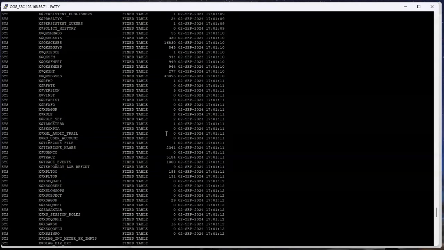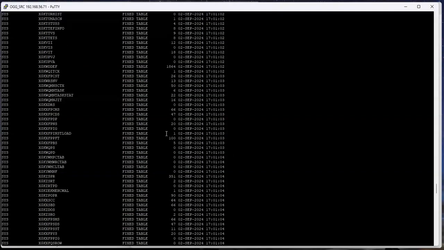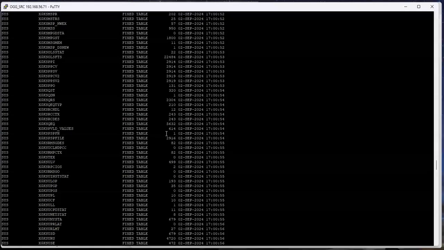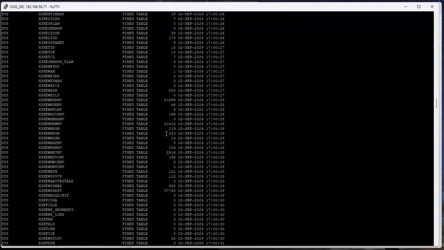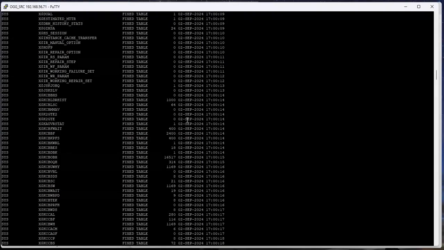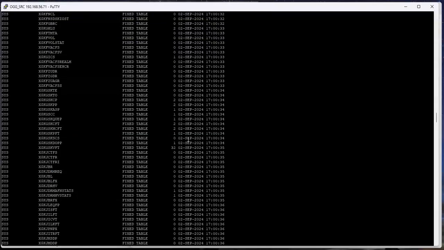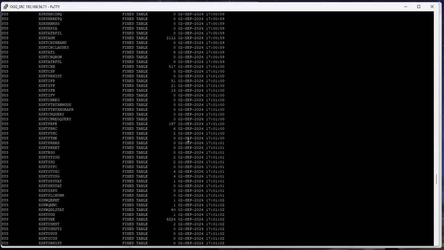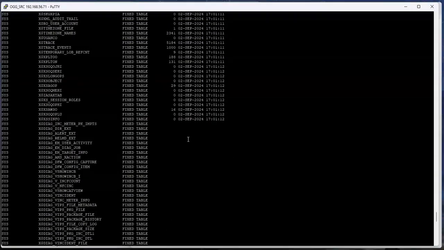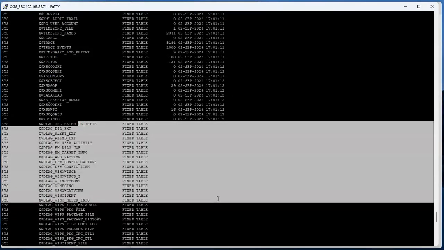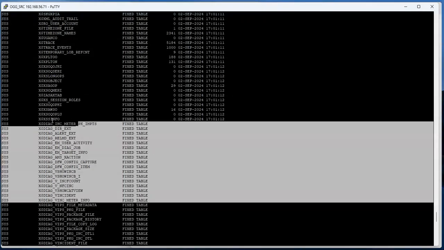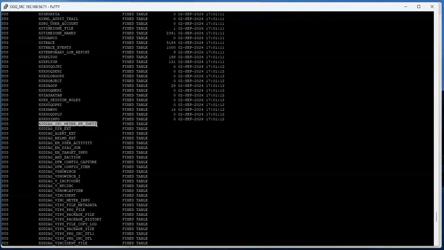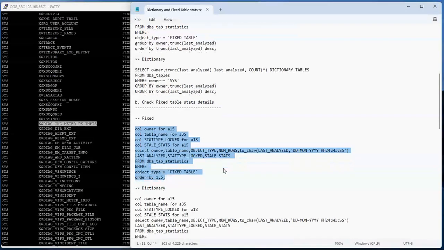This way we can check which tables have the latest stats and which tables don't have the stats. As you can see, these are the fixed tables and their stats values. These are the tables having the stats of 2nd September, and when I scroll down I find those tables which don't have the stats. Right now I will try to gather stats on one fixed table, and the same way I will do it for the dictionary tables also.